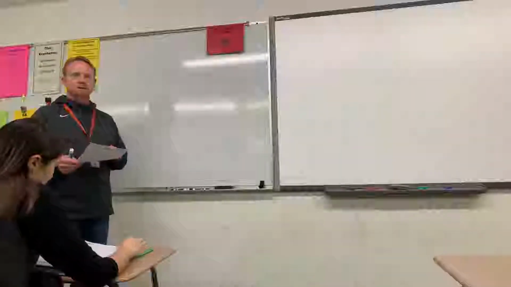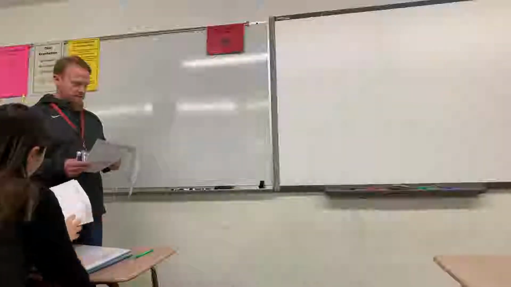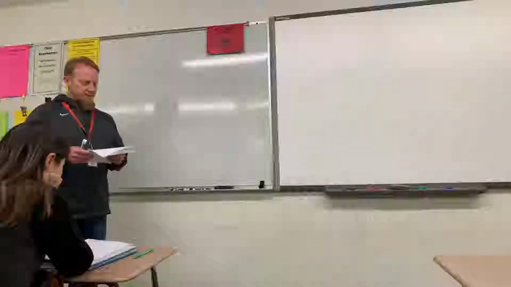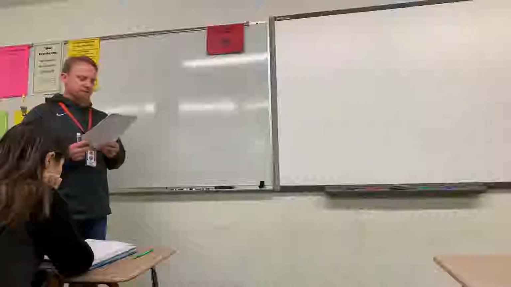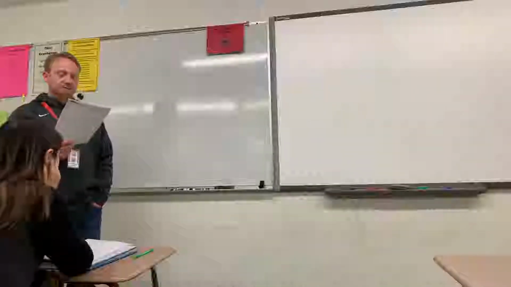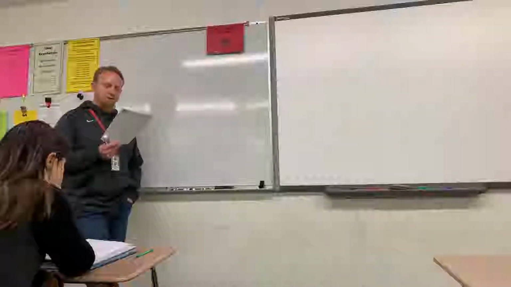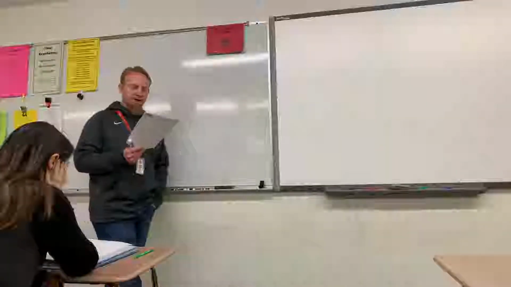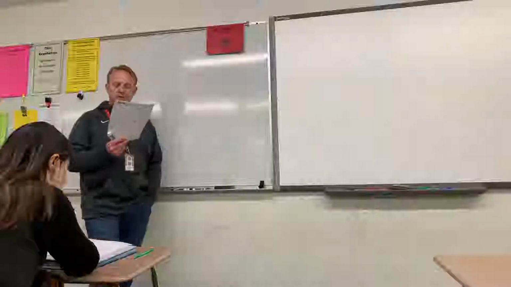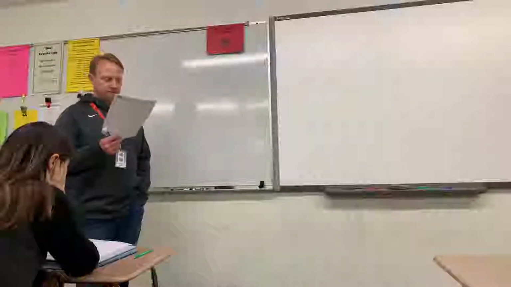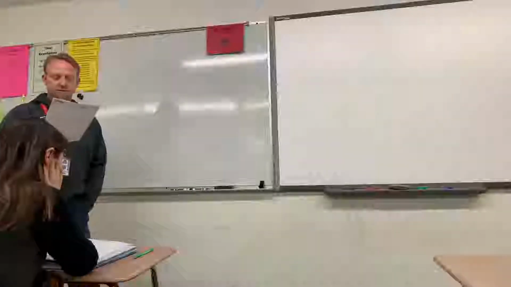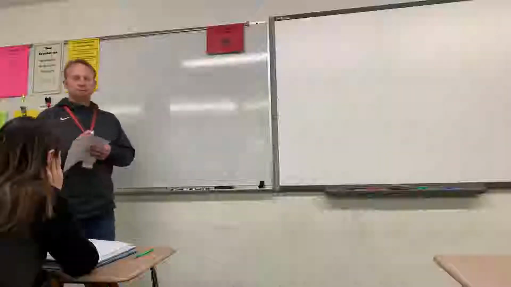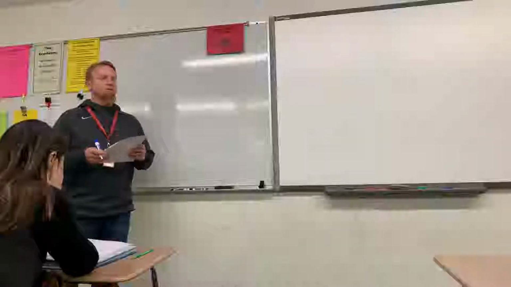Number 16. Your company needs to design cylindrical metal containers with a volume of 16 cubic feet. The top and bottom are made of material costing $5, and the material for the sides is $2. Find the radius, height, and cost of the least expensive container. All right, so raise your hand, please, if you got something for me on this one. What do you got, Mallory?